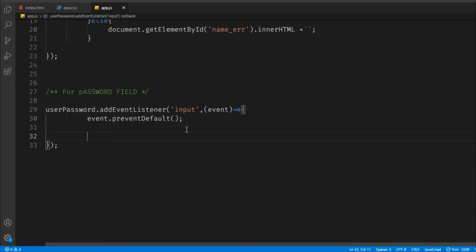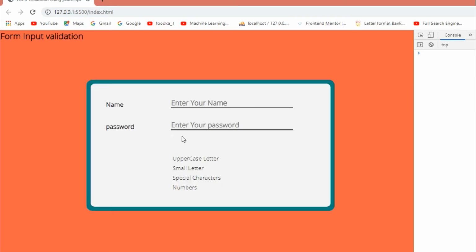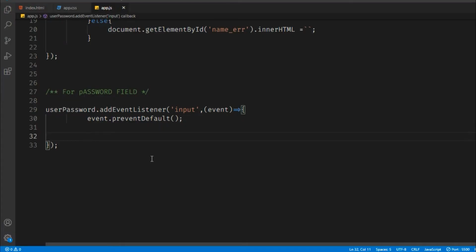Now the first thing is we need to check whether the input entered by a user is an uppercase, lowercase, special character or number. So for this we'll be using a regex expression. Suppose I'm doing here upPattern. As the name suggests, we are checking for uppercase pattern. Okay.